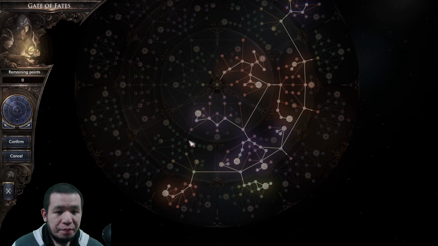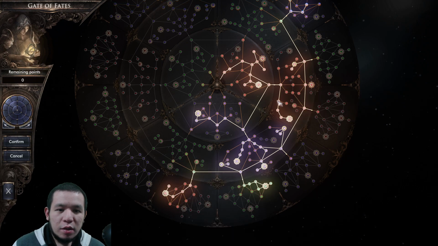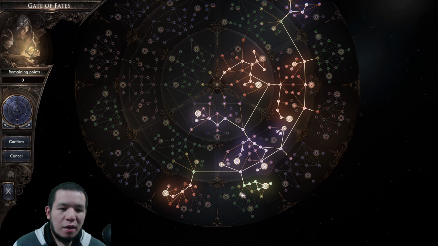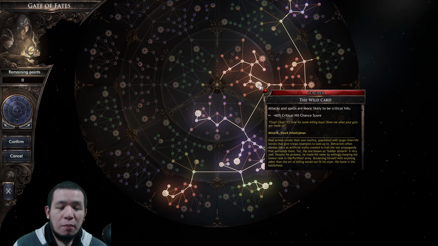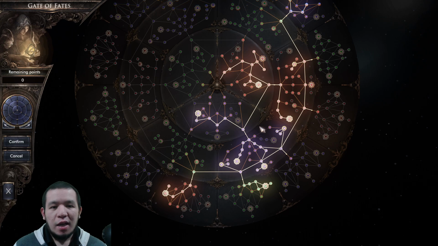And after getting these nodes, I went to these nodes here to get this plus 50% for more material damage. So those are the very important parts of the skill tree. And for the rest, right now I'm still trying to experiment, and I'm trying to boost my crit chance. And yeah, I think that's all I can say about this build.